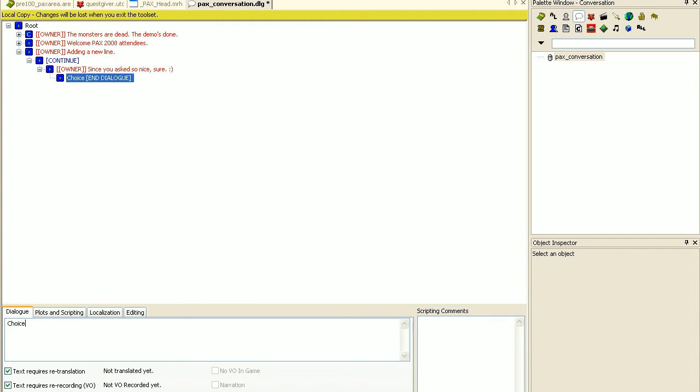Excellent. Maybe we can also show off how choices work. So once our NPC reads us that line, these are the choices that would appear at the bottom of the screen for us. So we kind of have a good choice, a wicked evil choice. Now in Dragon Age, there really isn't a concept of good and evil, so maybe we can add a third choice that's a little bit more appropriate.